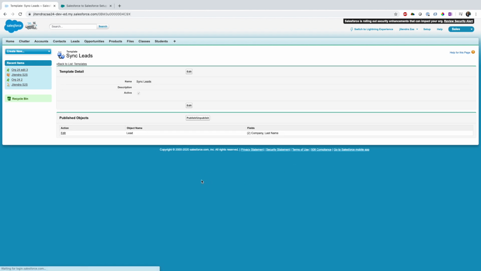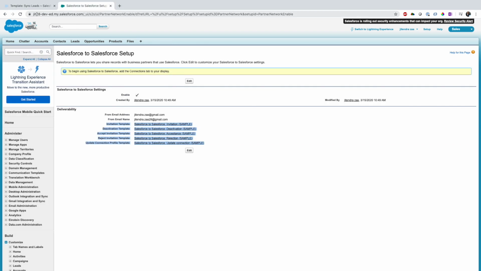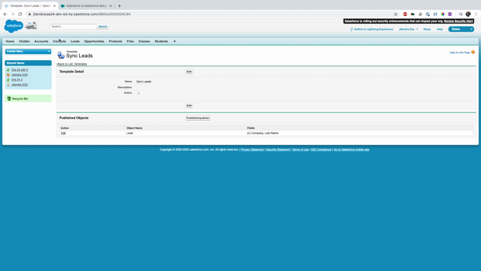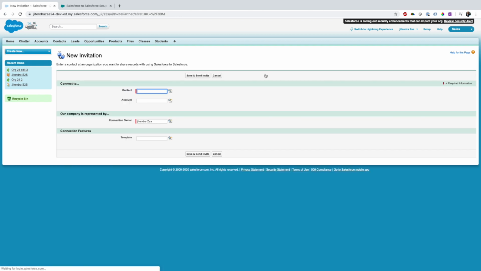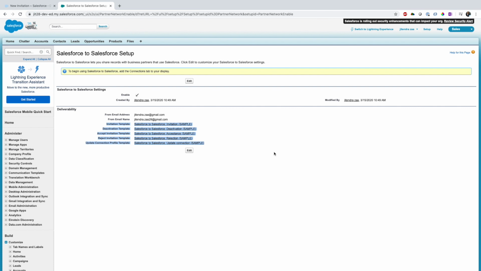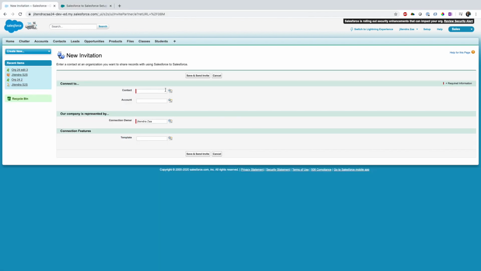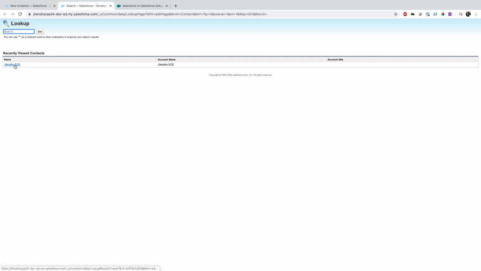Now, once that is done, let's say you have two Salesforce orgs. What you need to do is, for the admin of the other Salesforce org, in this case the 28 org, you have to create a contact record for that user, and then go to connections. You can create a new connection and choose that contact. What's going to happen is, once you click save and send invitation, it will send a unique URL to that email address, and using that email address we have to authenticate the target org. That means this user needs to have a user in this org. I already have the setup done there. So you choose. Right now, what I have done is I have a Jitendra Salesforce to Salesforce.